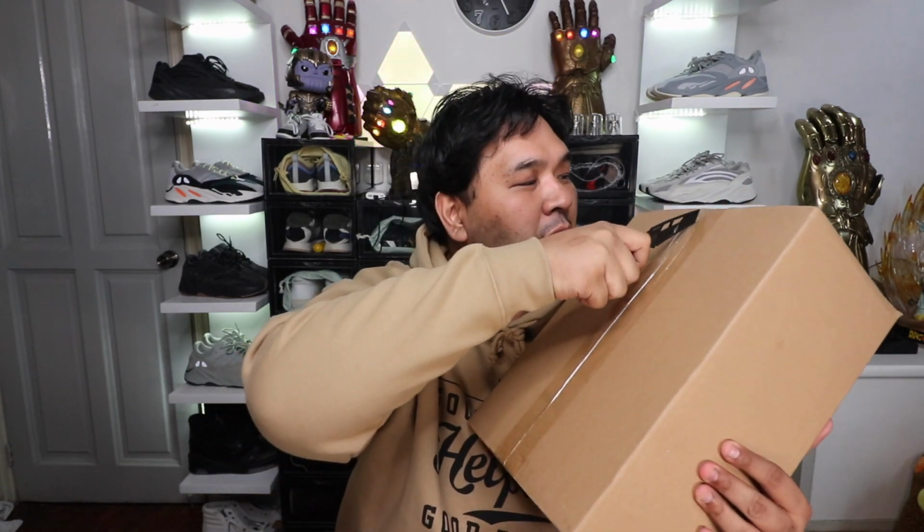Let's get on with the unboxing. So as you guys see, it comes in this brown carton box, and we will just take our Rambo knife over here. I don't know if you call it a Rambo knife, but yeah, let's just take our knife and cut this box open to be able to see what is inside this mystery sneaker package. Let's open this bad boy.